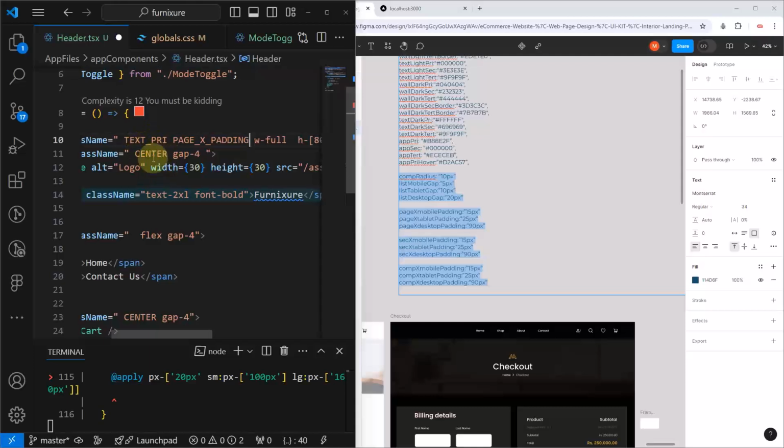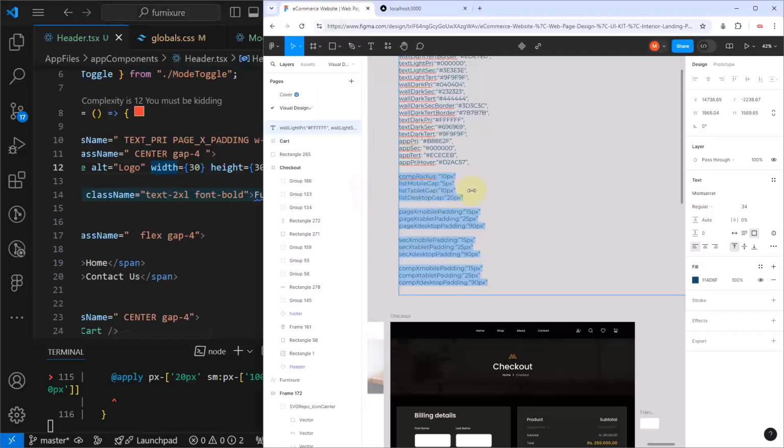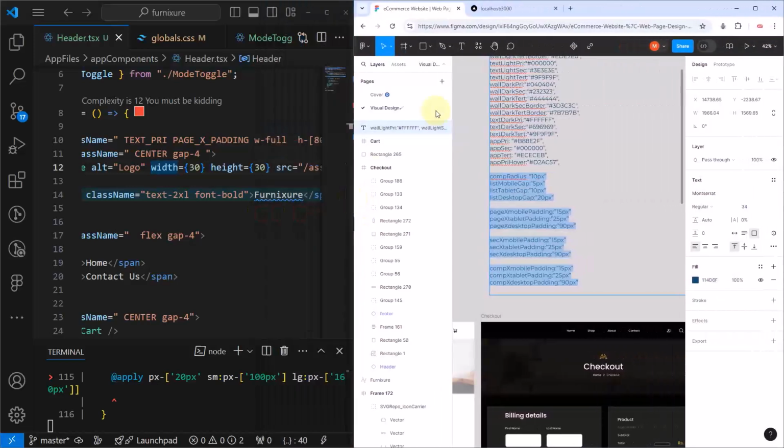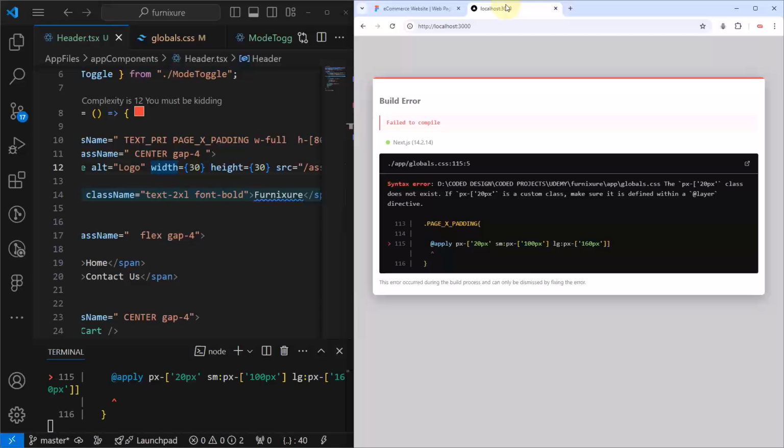Whenever we style, let's make sure that we start with these all-caps classes, and let's try to be consistent on that. Maybe that will help us. My apologies about this. So now let's go back to the application and see.